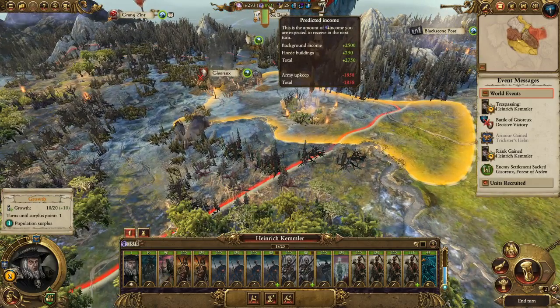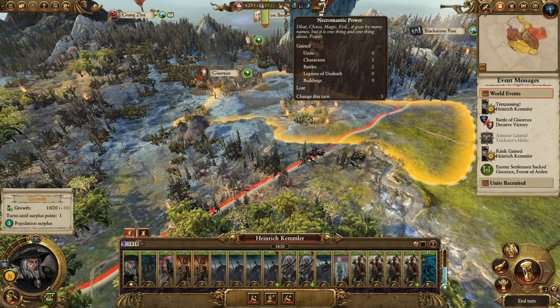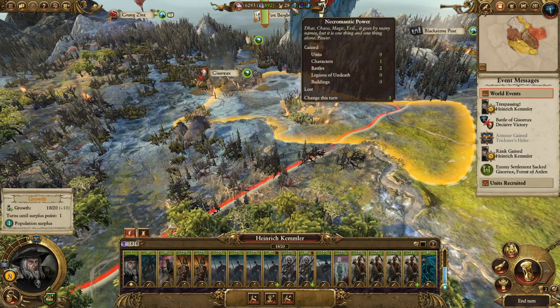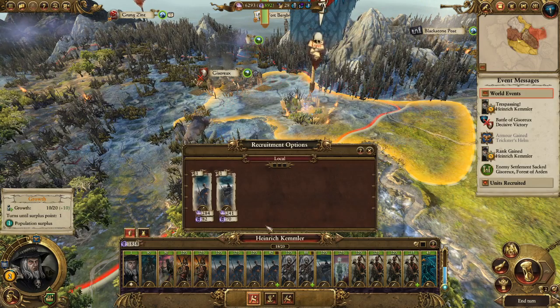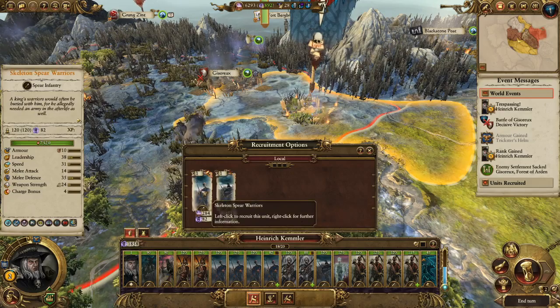We don't actually have a penalty to upkeep. Oh, we got some necromantic power for that. Battles, 2. And 1 for the characters. Okay. Still low, but okay, so fighting battles we get necromantic power.